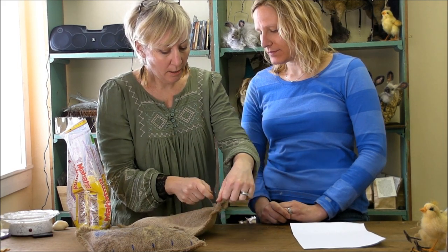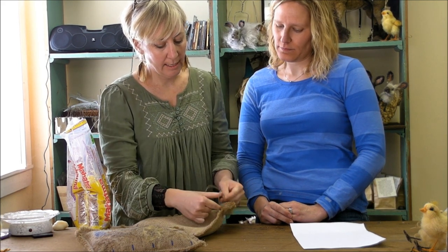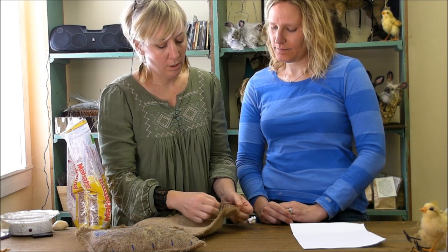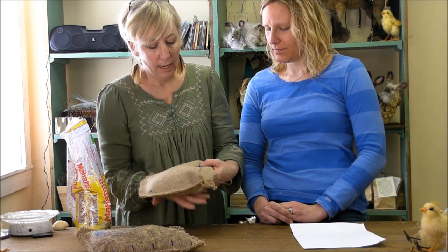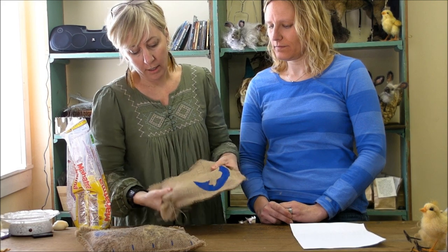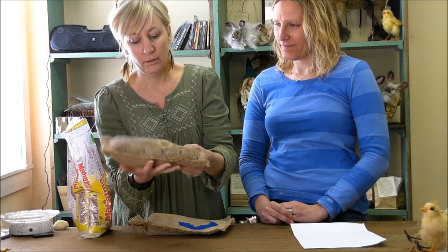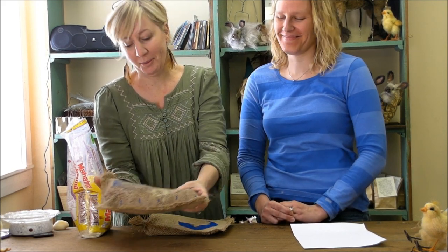And then you can either go all the way around once or just come to the front, tie it tight, tie a bow. You could do a double knot. Pull that tight, and then your rice will work into that corner, and as you can see, it doesn't come out. But you want this a nice 2 inches thick, so that if you felt on your lap, like some people like to do, you're not going to stab yourself. Oh! No, I'm just kidding. I didn't stab myself.